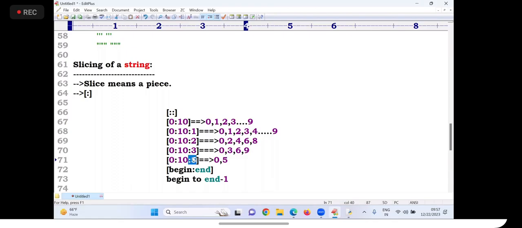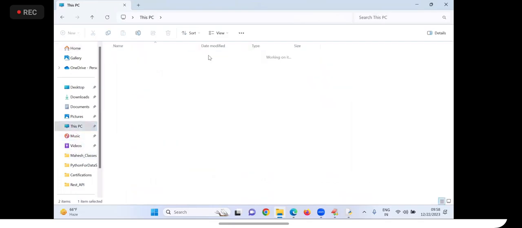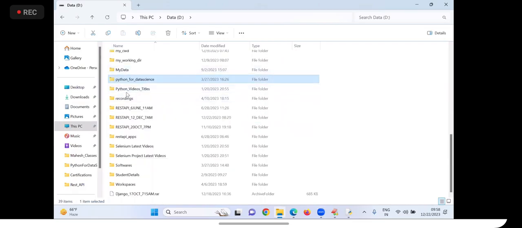As at present, we don't have complete idea about the slice operator behavior, because how slice operator working means always based on step value. Positive means left side to right side. Negative means right to left side. But there are some rules there. Up to now, just concentrate on these examples only. Later on in str data type, I will give full clarity about this, and I will give one case study for you. Then you will get much clarity about the slice operator, because in certification there are some questions also.